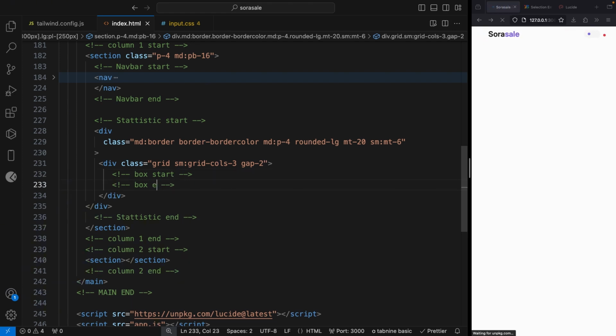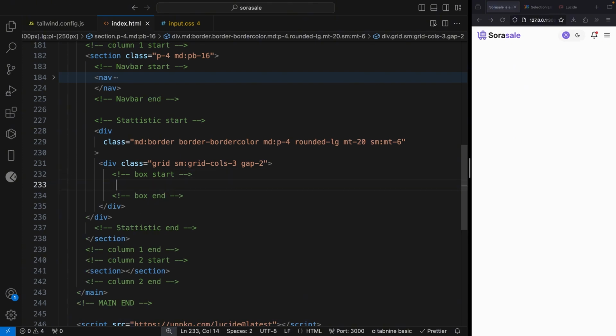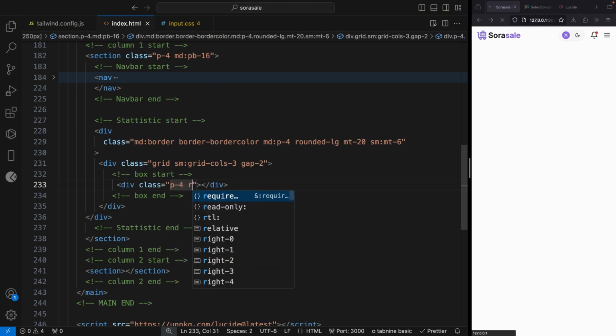All right. So within this, let's create a div, and then give it some class. So for this, I'm going to say p-4 and rounded-lg.